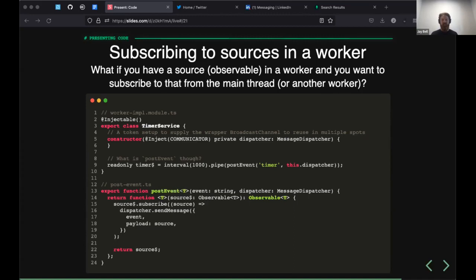So this way you can set up different services like this timer. The example repo has this set up so that the main thread will console log the interval every 1 second, but that interval is not running on the main thread. That interval is running within a web worker. So, not very realistic. This is kind of a contrived case, but you can see how you could do iterative work in a background thread and then push that to the main thread.